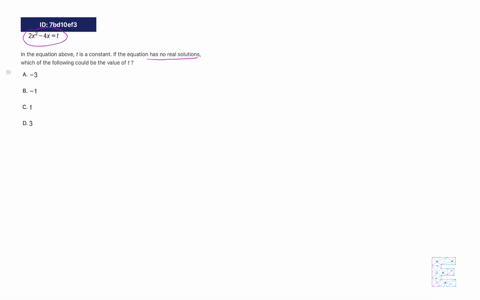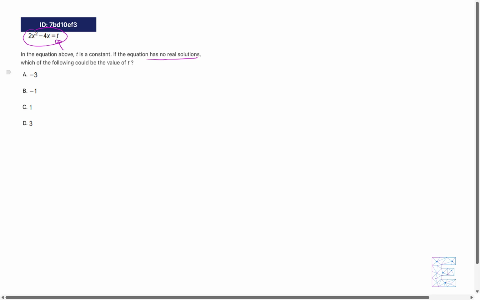There are actually two ways to do this, as I've been mentioning. One of them is algebraic, the other one is using Desmos. Let's use Desmos because it's really efficient and quick. If you're going to plug this equation into Desmos, you're going to be using the slider feature because we have an unknown variable that we're trying to solve for.